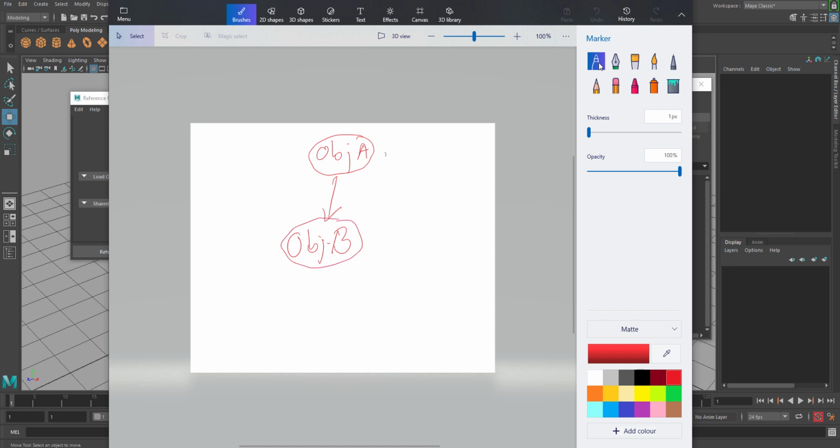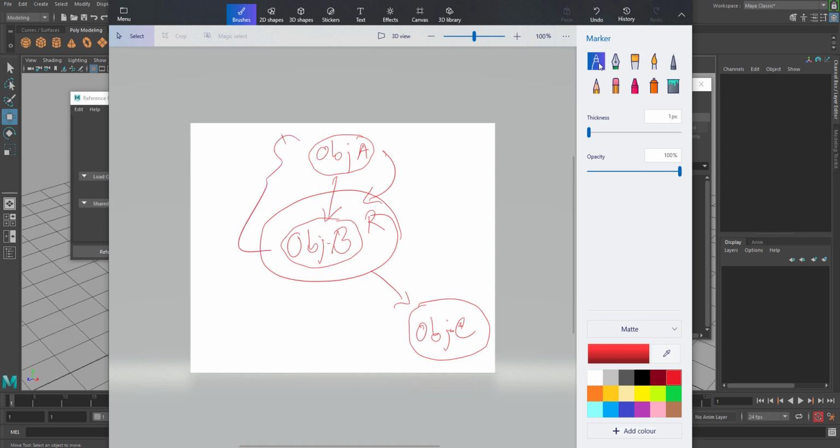Okay, now this has been referenced over here, and now this one is referenced to object C. Anyway, let's suppose object C is the last file where I have imported both of them.